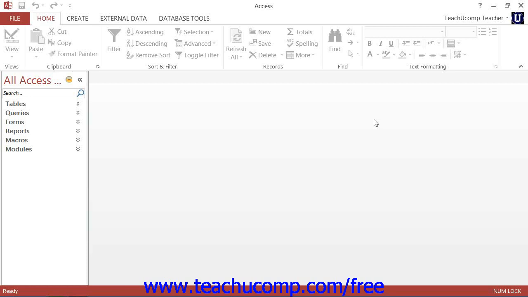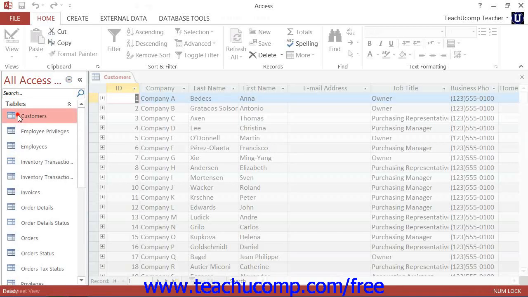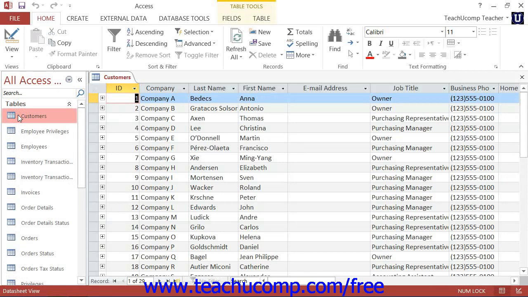The first and most fundamental object type within a database is a table. A table is a collection of data about a certain subject, like customers, vendors, or suppliers. It consists of columns and rows into which you store data. The columns all contain only one type of data and are called fields.